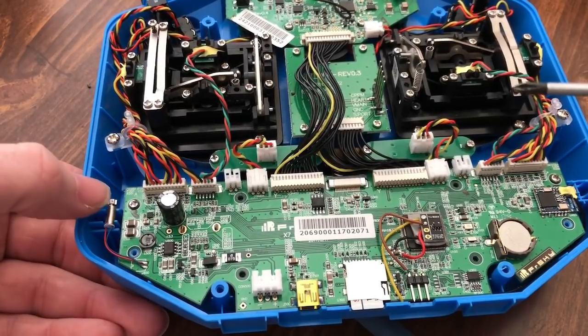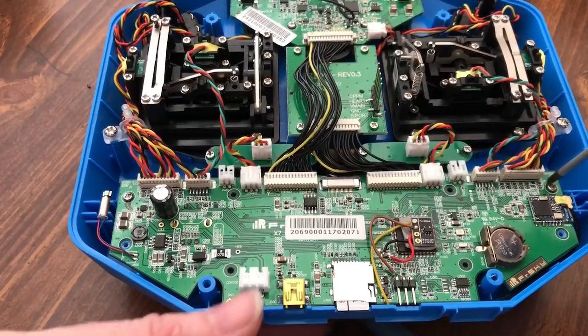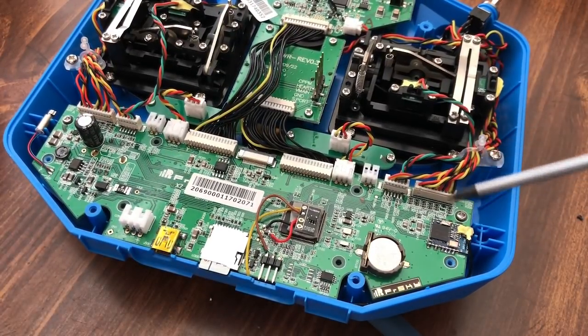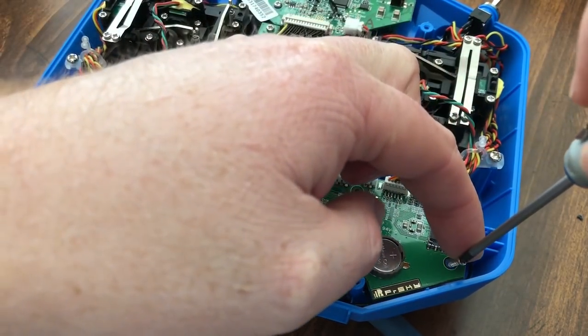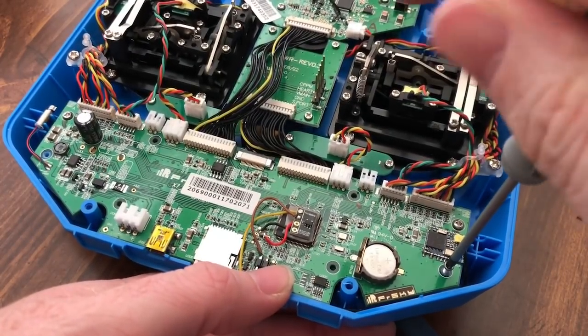I guess it sits like that, maybe. Yeah, I guess so. Tight. Yep, he's tight. Run this one down.